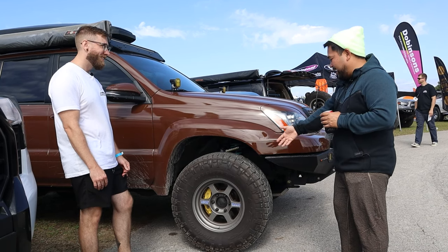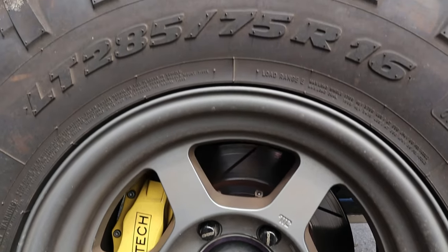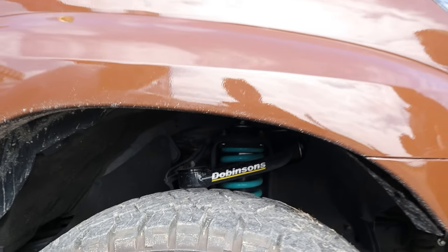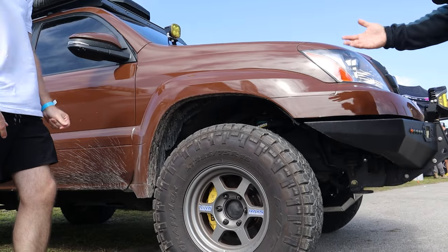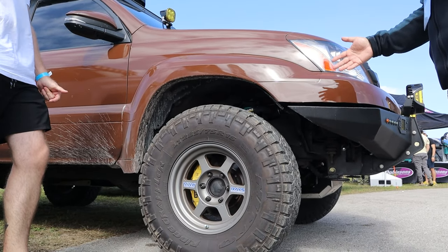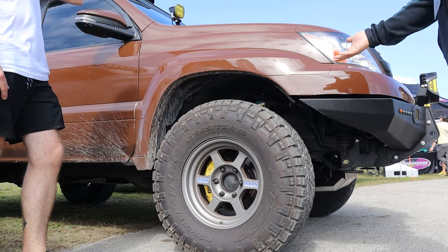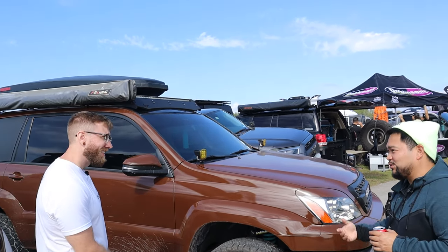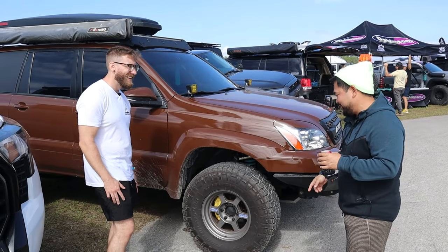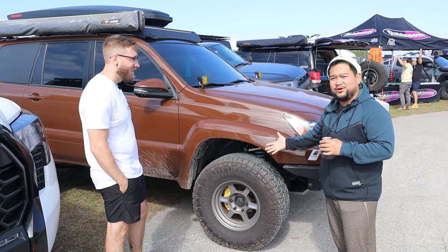Yeah. And then behind the wheel, I'm sure you guys can see it. There's a lot of trial and error with getting a big brake kit to fit on a GX, like it was one of the first GX we had 16s on. So I did the whole conversion. I had Tacoma brakes before. So I actually hit up a fella from Panama City, SOS Performance. Shout out to SOS Performance. He hooked me up with a 6-piston StopTech with 2-piece rotors.